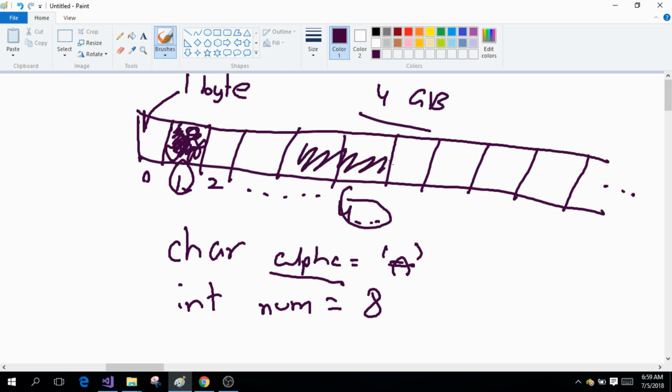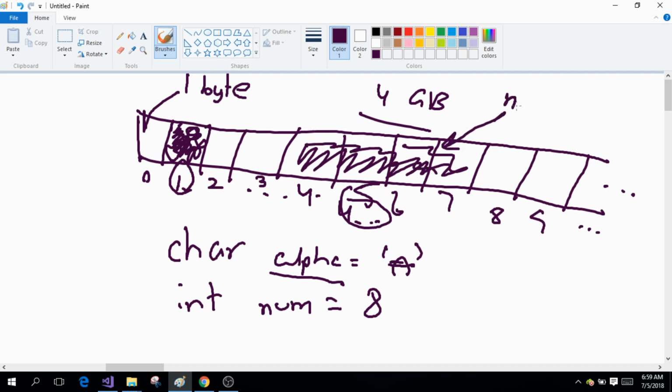So let me just shade 4 boxes right here. And let me extend the addresses to 4, 5, 6, 7, 8, 9, and so on. So this right here is num, the variable num. And the address of the variable num is 4. We always look at the starting address.